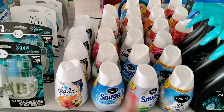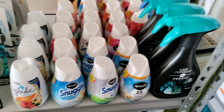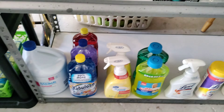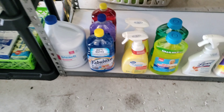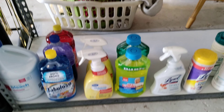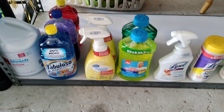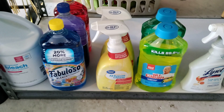Right here is my Renew and the Snuggle and stuff like that — some of my unstoppable fabric stuff. Down here I got a thing of bleach and my Fabuloso. I love my Fabuloso. Anybody that knows me knows I love my Fabuloso. My mama put me on to it — I was just using bleach, but she said that stuff smells good. Then I got coupons for it, it came out on a deal, and I got it.